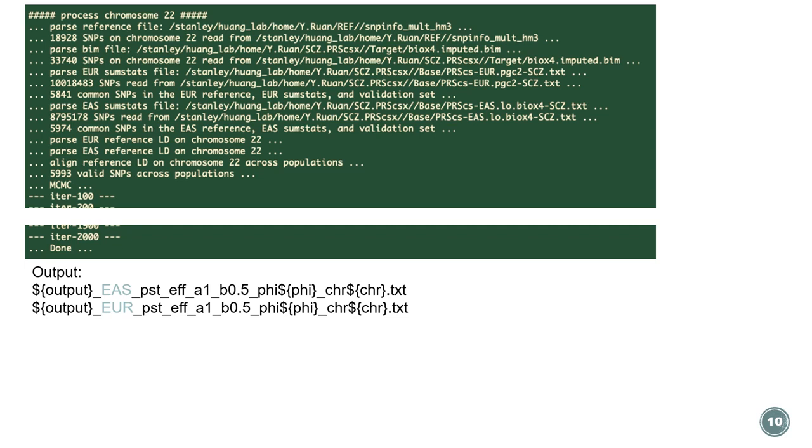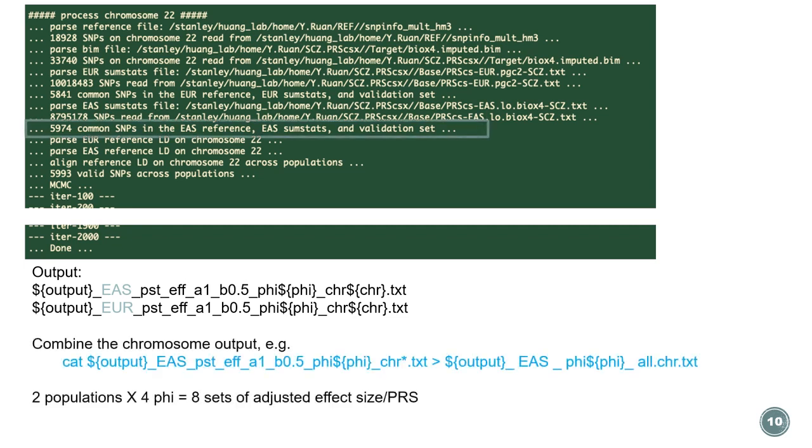For each job, PRS-CSx will print something like this on either the screen or the log file. You will get two outputs, one for each population. If you adjust each chromosome in parallel, you can concatenate the results in one file using the command cat. Altogether, you will have 8 sets of adjusted effect size.